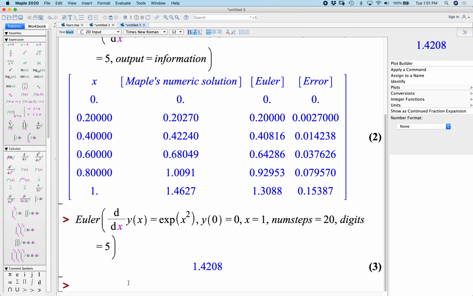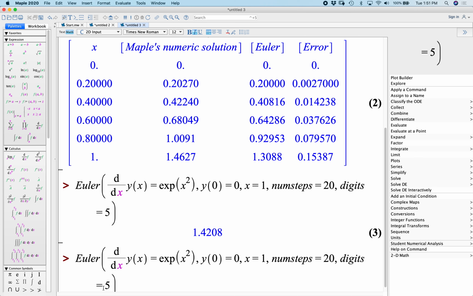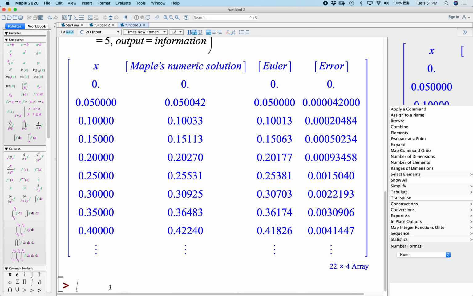And upon hitting return, if you notice, the result is in closer proximity. And just looking at the tabular approach on this one, again we have output equal to information, and we have this particular layout.